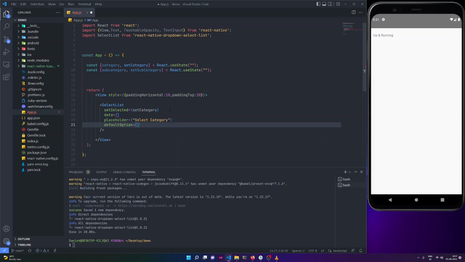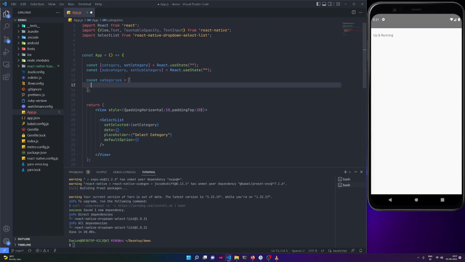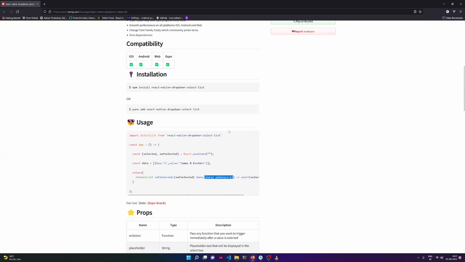Before giving it a default option, let's just create an array. I'll name it categories, and as per the documentation of the package, that is React Native drop-down select list, I have to pass data like this with a key and a value.